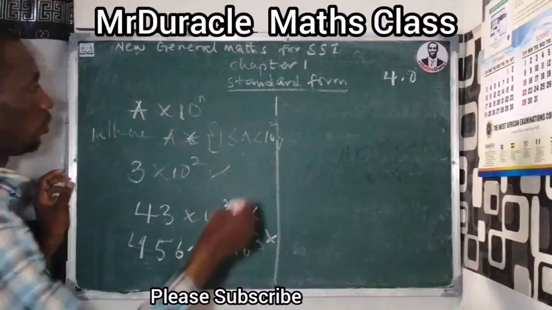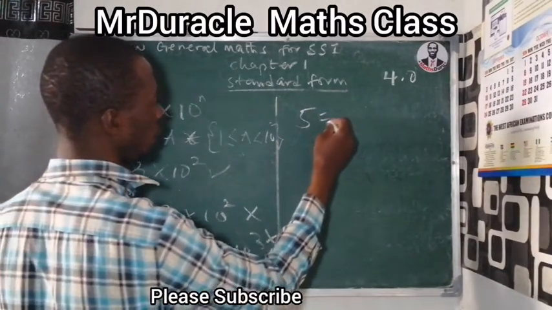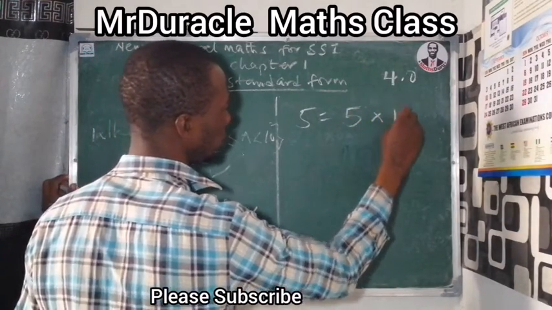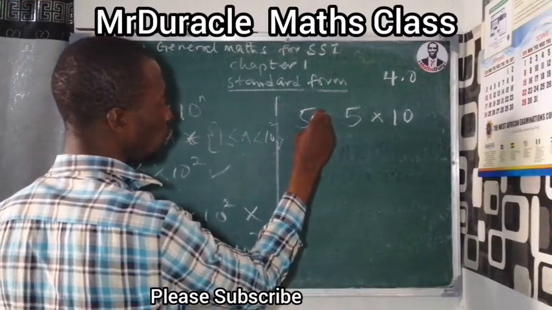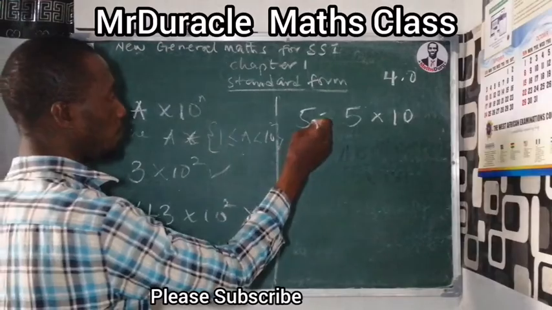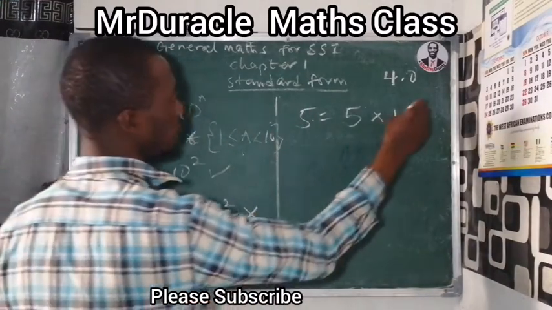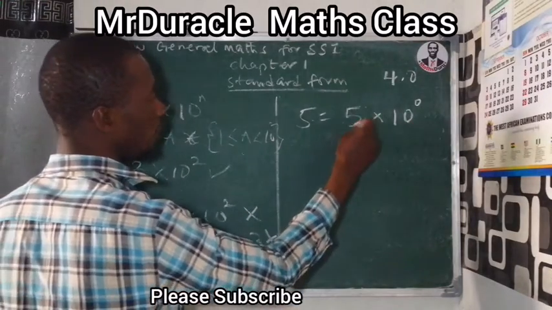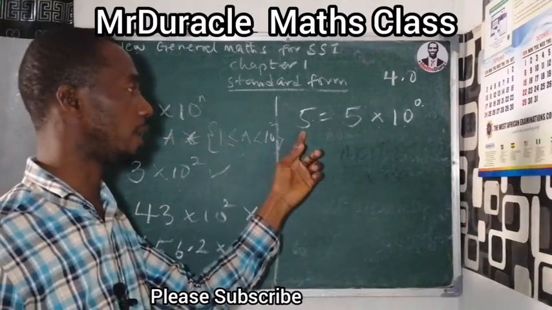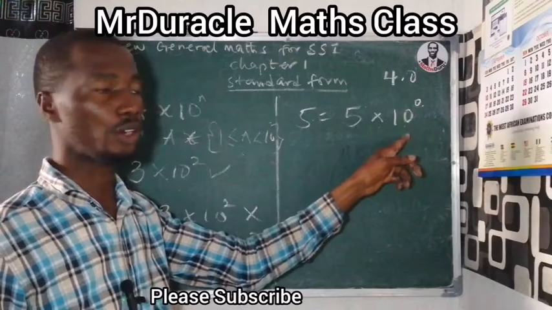So if we are to write, let's say, 5 in standard form, what do we do? We multiply 5 times 10. Like I told you, we have a decimal point at the end of every number, point zero. That point zero doesn't cross over anything, so the power becomes zero. So 5 times 10 to the power 0. Another way to see this is that since we have only a single number here, we multiply it by 1, and 10 to the power 0 is 1, according to our indices.